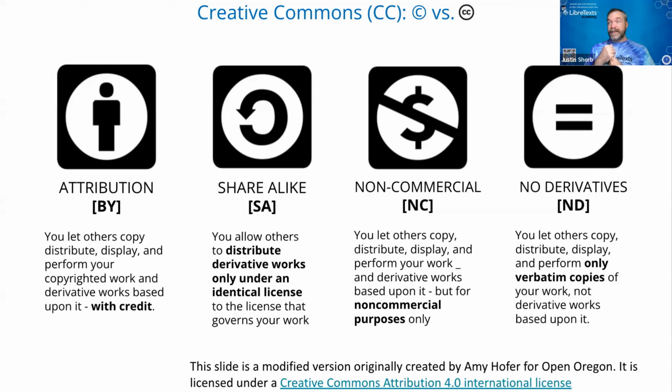Okay? So if I take mine and I do BY, it's by LibreText, but then I put share alike on it. That means whatever derivatives you might make from it, you can't then restrict it to be non-commercial. You can't then restrict your variation to be non-derivative. You have to share it the same way I shared it. Okay, so far so good.